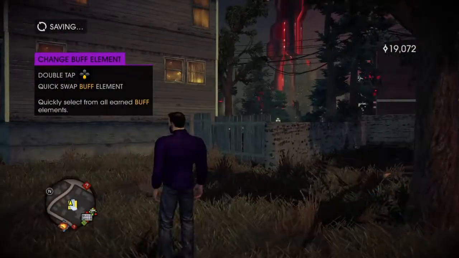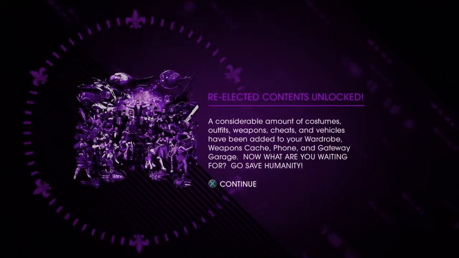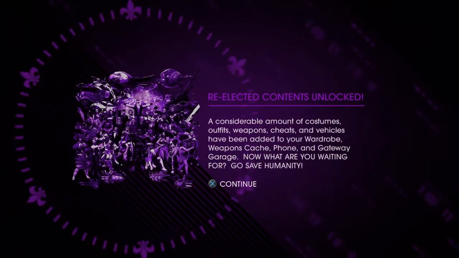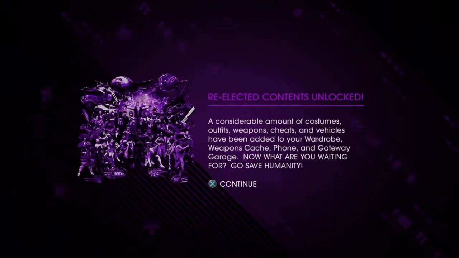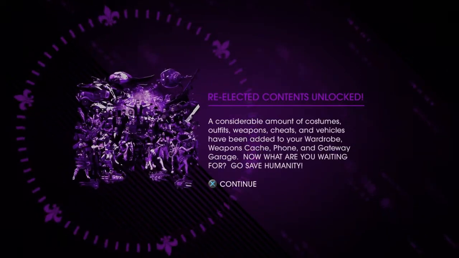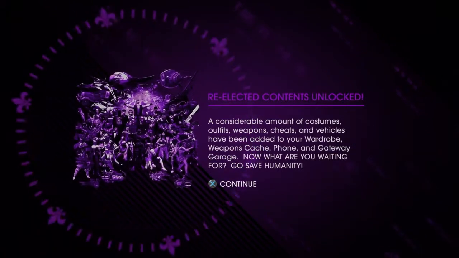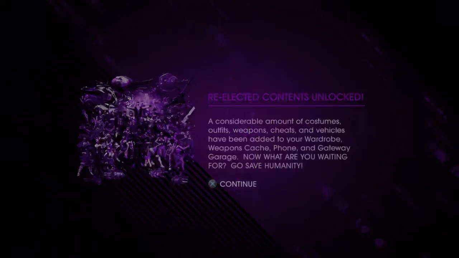Okay, here we go. So we're back in the simulation. Ooh. So we've got costumes, outfits, weapons, cheats, vehicles, all in a wardrobe, weapons cache, phone, and gateway garage. That's awesome.